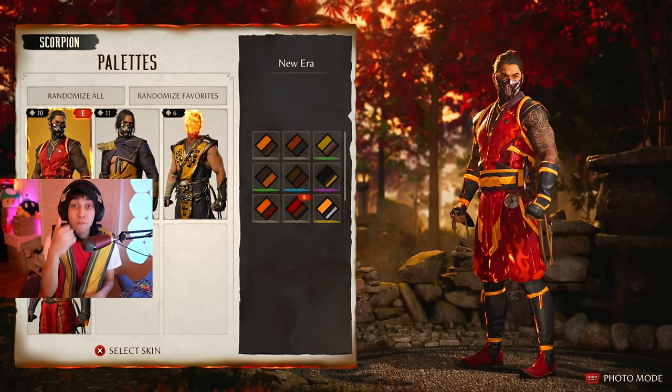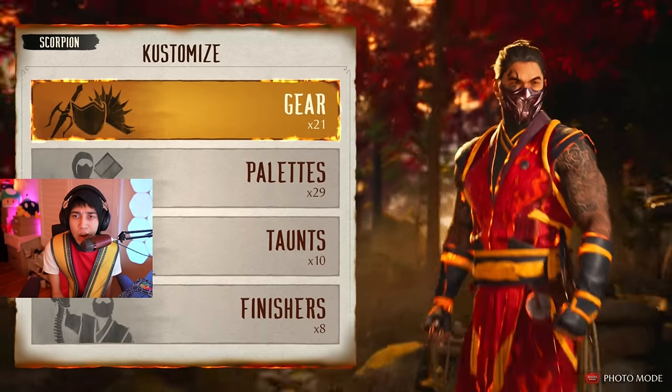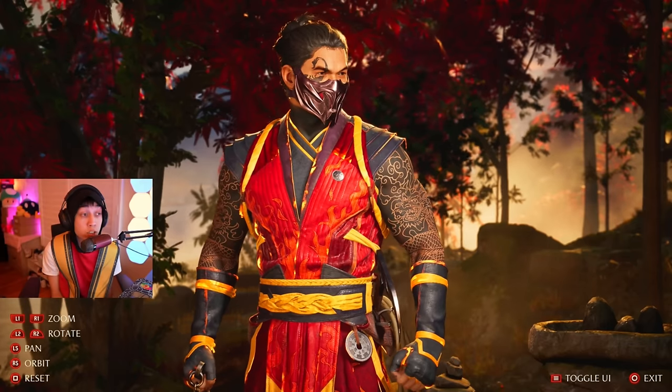All of these skins, valid. You just have to have the right colorway, okay? And make sure your mask matches the outfit. This is the perfect example of an Elder God looking Scorpion. If I saw this on the other side of my screen, I would be shivering in my boots.